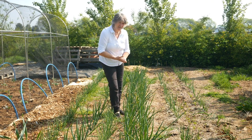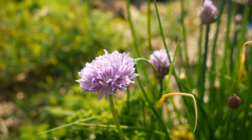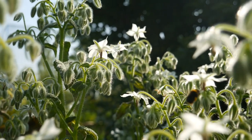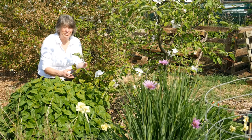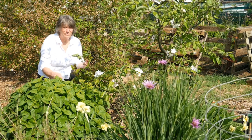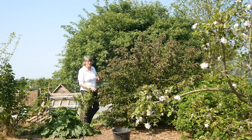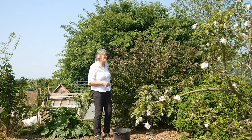This field was in very poor condition when we moved in, and it's really nice to see how quickly it is returning to have some quite good soil life, and the actual soil's getting in better condition, and we've certainly got much more wildlife living around us. I've been trying to create beds that are highly ornamental but also really practical at the same time. I'm using herbs and edible plants to create what I think is something really pretty. It really hasn't taken us very long to create a very fruitful and productive garden.